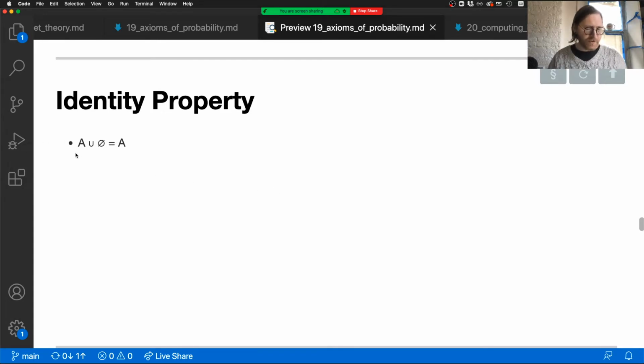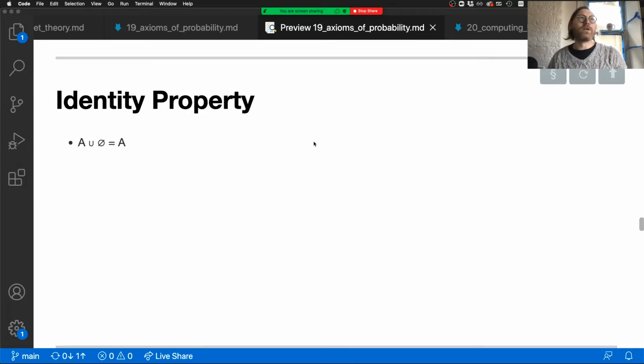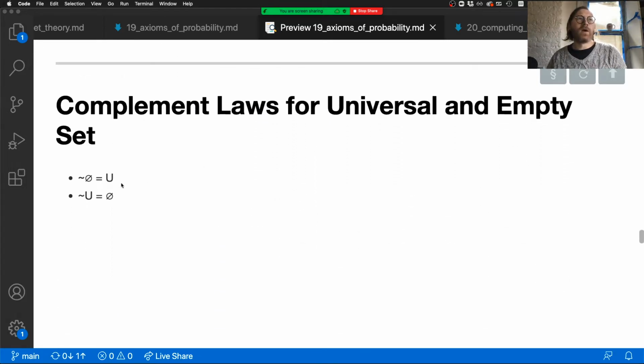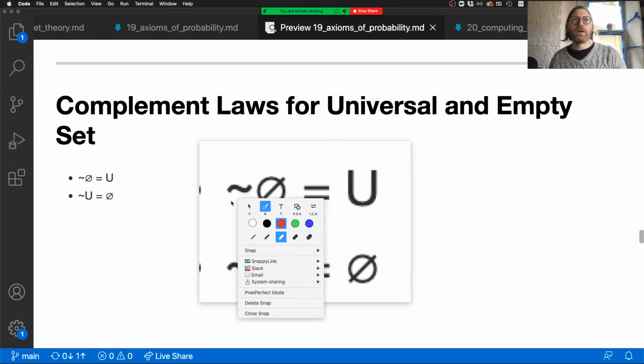So let's consider this identity property. And I think this one's pretty obvious. If you union anything with nothing, right, you're not putting anything into nothing. You're going to have the thing that you started with, right? It's like, hey, I've got all this stuff. I'm going to add nothing to it. I still have all this stuff. So I think that one is pretty straightforward. Now, these two, I think they're a bit philosophical, really, but I think they're also fairly obvious. What's the opposite of nothing? Well, everything. What's the opposite of everything? Nothing. Oh, and just as a reminder, these tildes just mean not.